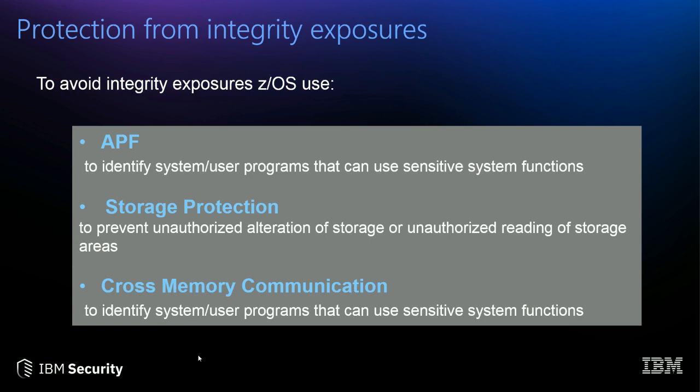Cross-memory communication. This feature allows a program in one address space to communicate with a program in another address space, thanks to the operating system functions. In this way, users and applications run in different address spaces and are completely isolated from each other. One possible exception to this isolation is cross-memory communication. A number of cross-memory capabilities are possible, but the commonly used are two: the ability to call a program that resides in a different address space, program call, and the ability to access virtual memory in another address space, fetch and store.